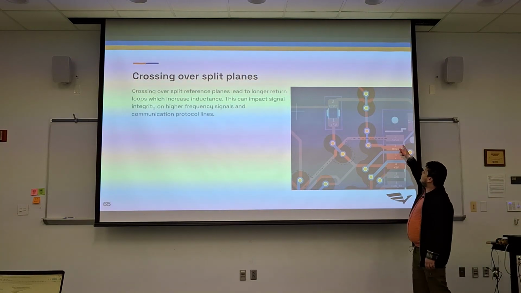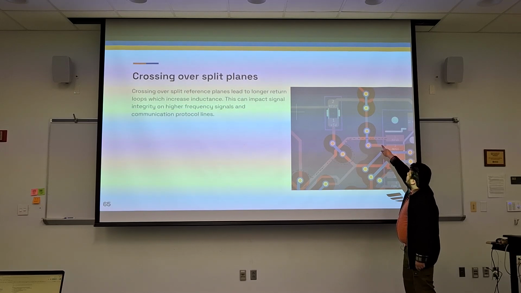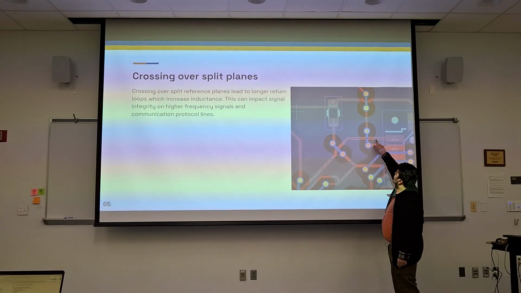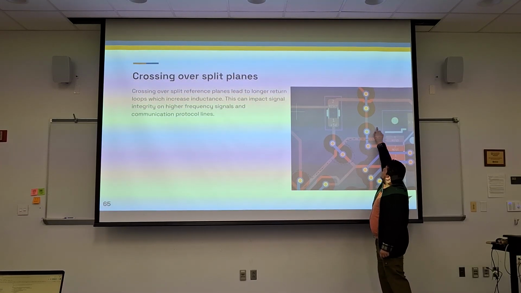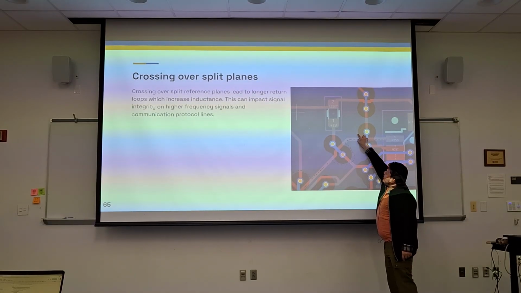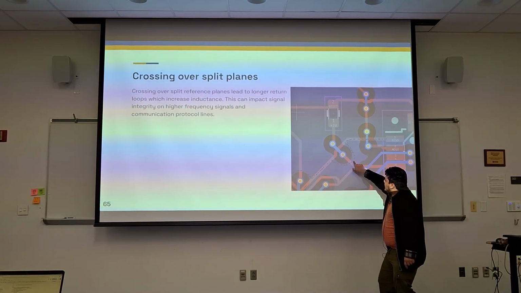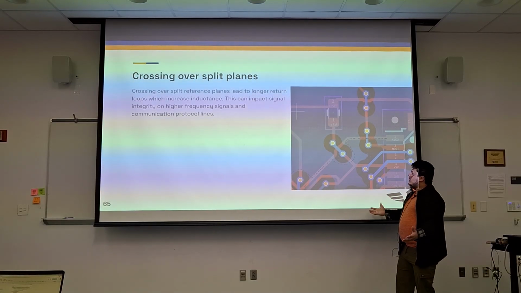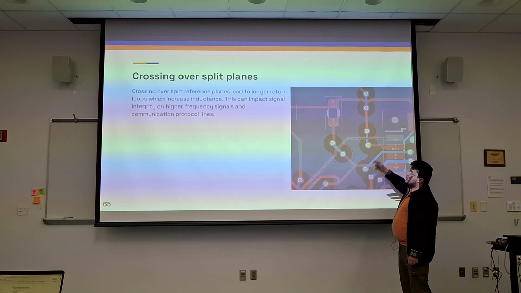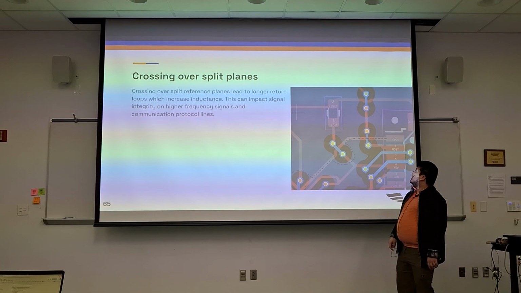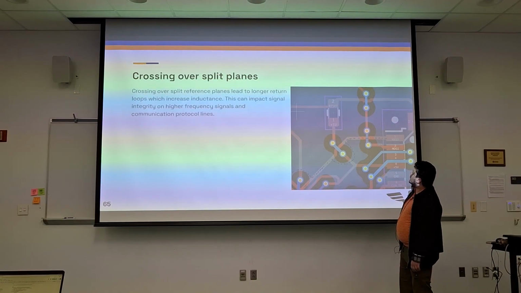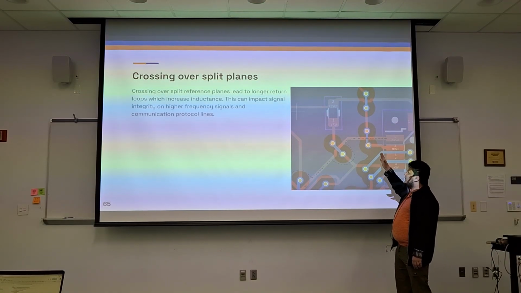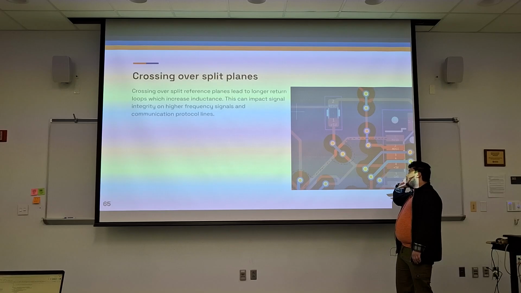So here we have a mesosignal. In fact, I forgot to mention here, since there's a void here, now my return current has to go way up there, and then way down here, and then way up there. And that's adding a lot of inductance. And maybe on a mesosignal, we probably don't want that. So let's try to avoid creating these planes whenever possible.